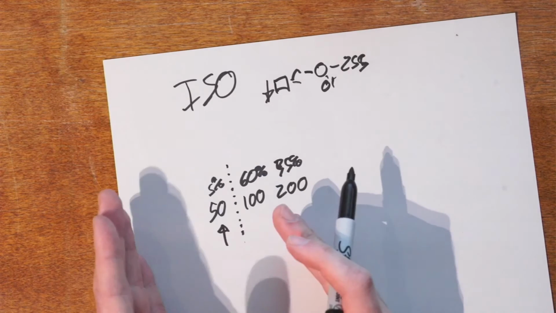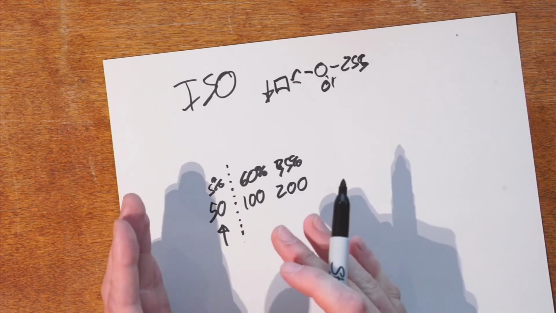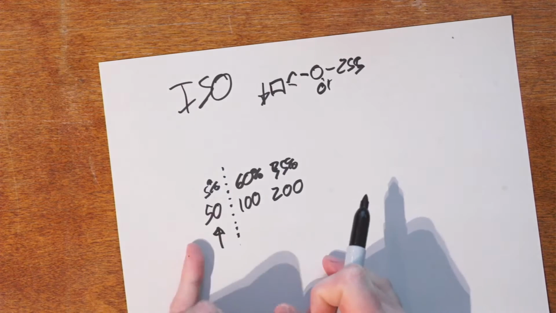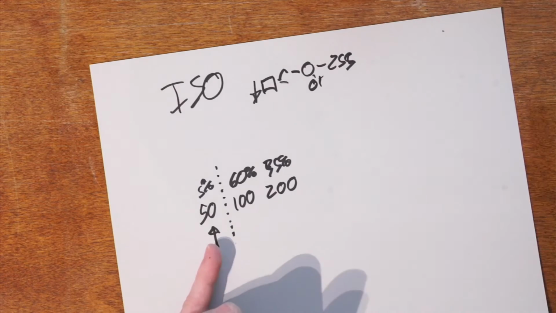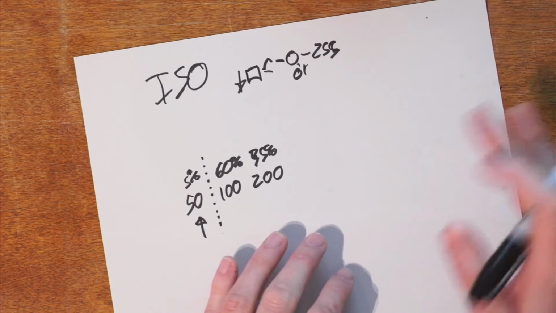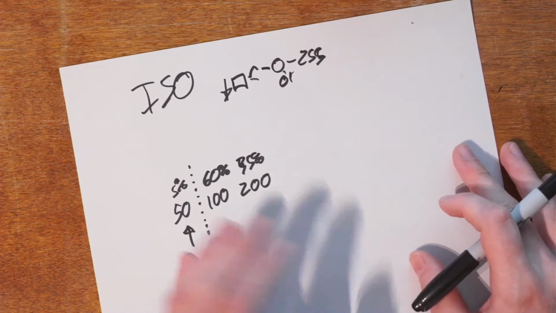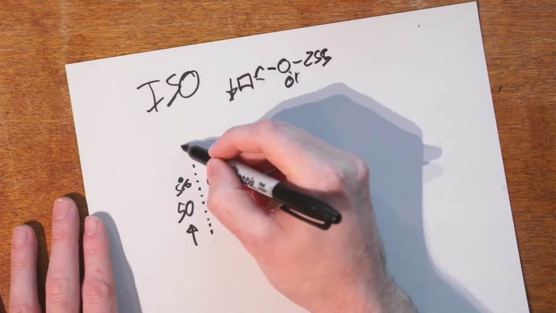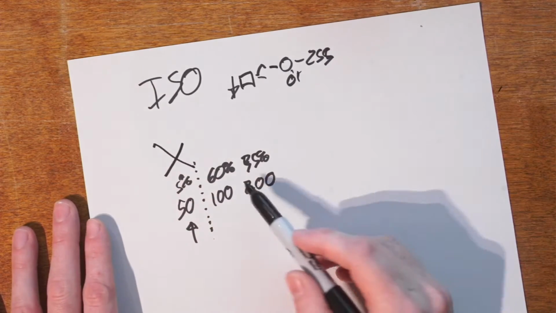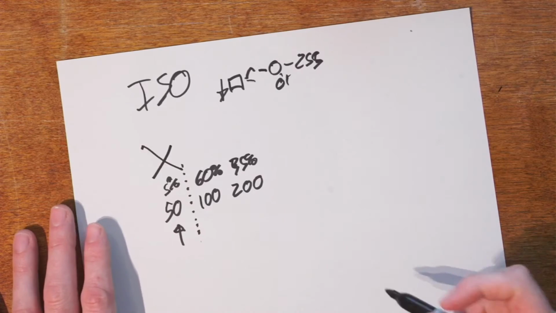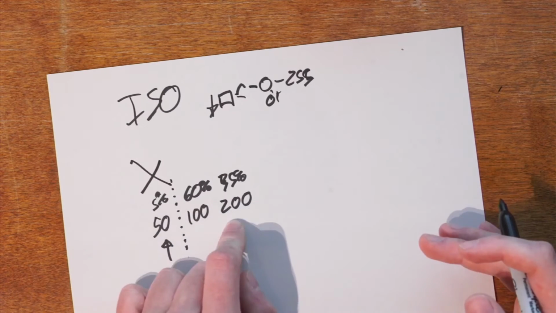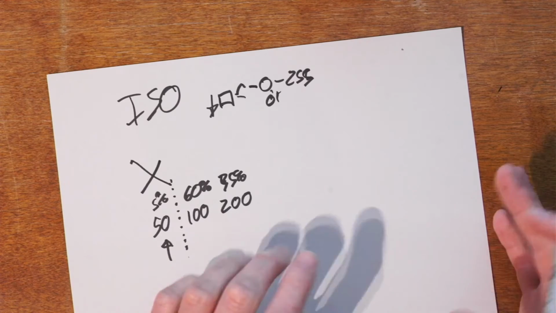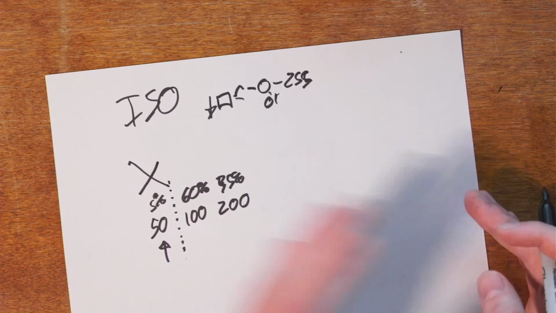So if you see gray numbers on this scale, don't use them. If you see numbers on the left side of a dotted line, or on the high end, on the right side of a dotted line, or gray numbers on the right side of the scale, do not use those values, right? Use the actual ISOs for your camera. The ideal ISO for your camera is not necessarily these lowest values, but for the purposes of this video, lower is going to be better.